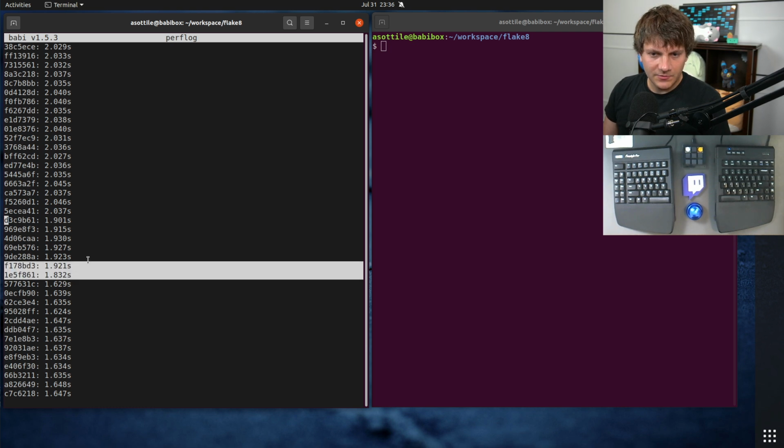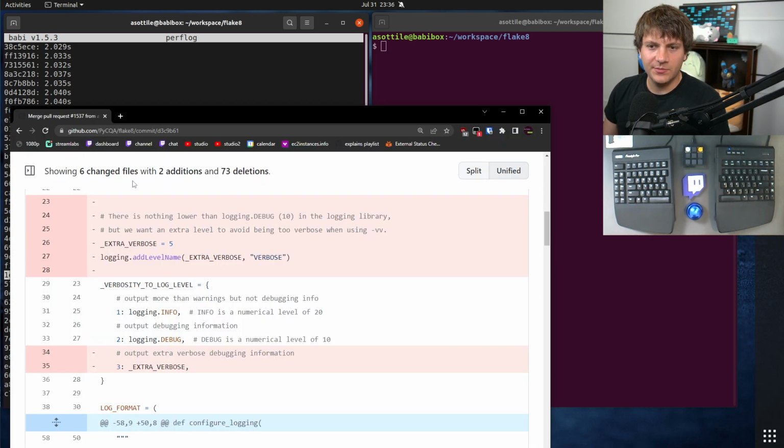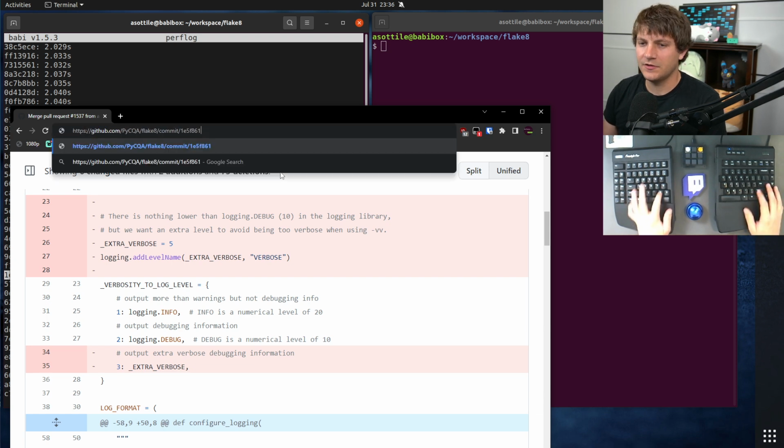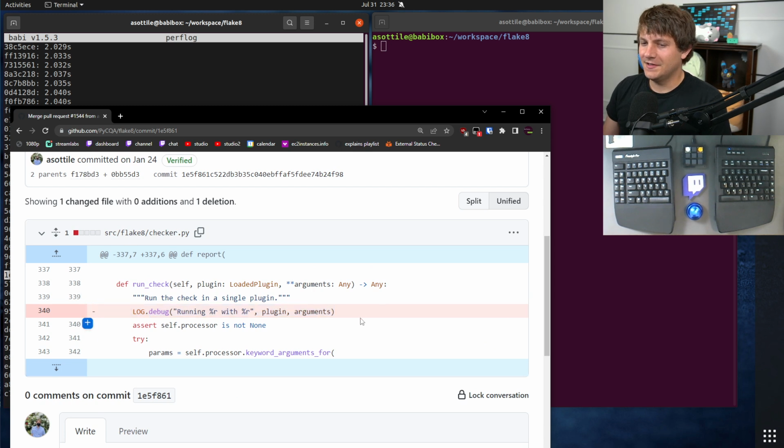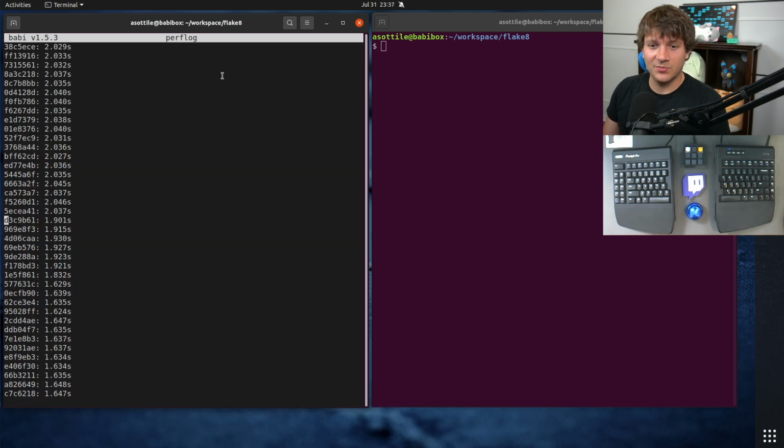All right, let's take a look at the next one, which is probably this commit here. I believe this is more of the same. I found another debug log that was particularly expensive. Yeah, here's another one. This log.debug also was taking a lot of time, even though it's a debug log, so it's not shown by default, but just calling this function alone was enough to make a pretty significant difference on the performance execution. And I believe, wait, didn't I say there was 4? Well, there's a few in here that are pretty minor performance that we won't talk about. We'll talk about this last one, though.